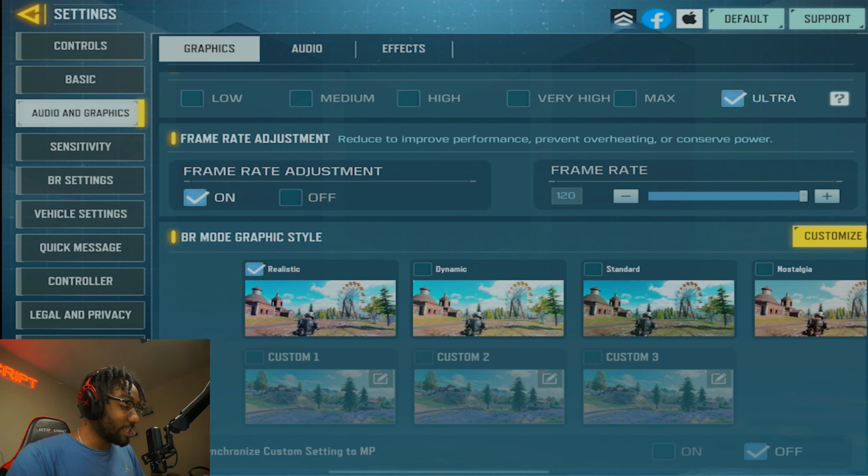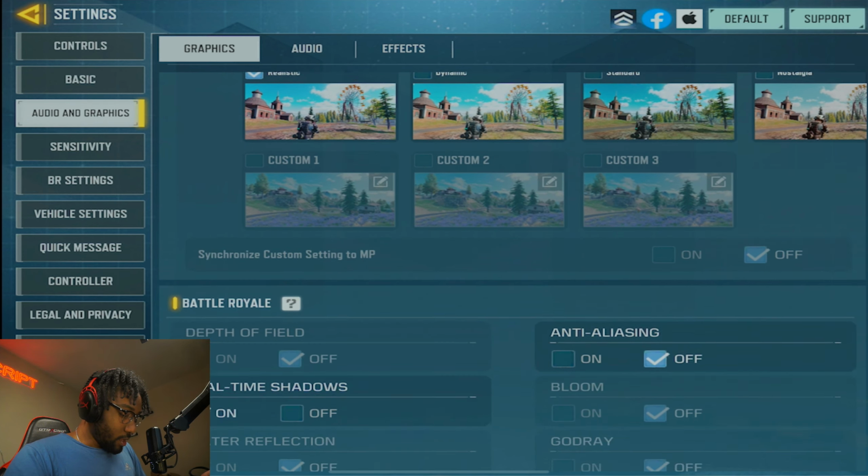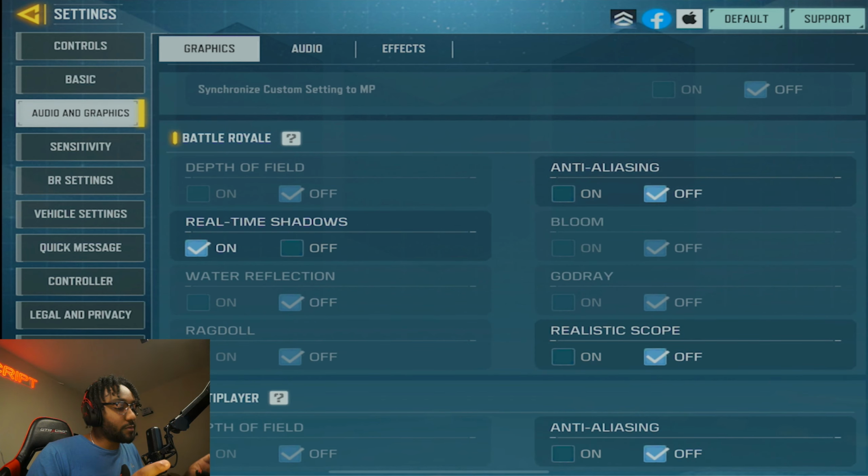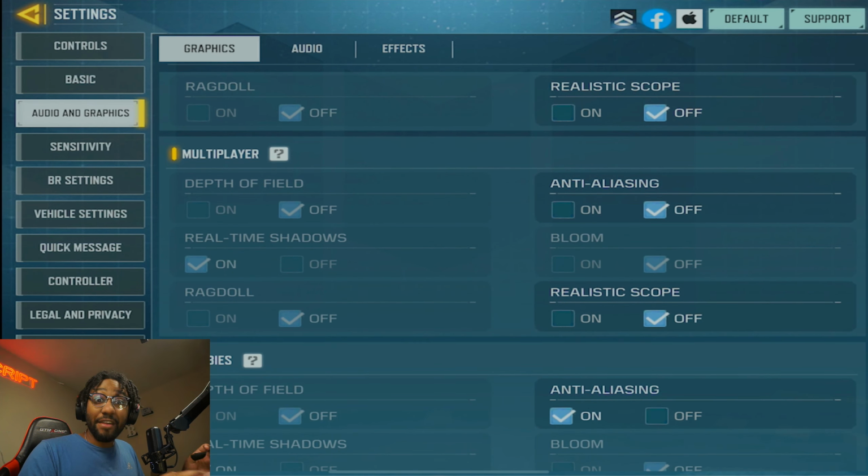BRMO you have on realistic, and everything else you want to make sure you turn this off unless you have a good device. If you have a lower end device, turn all this off. Turn it all off, everything including realistic scope. If you use realistic scope, you're crazy. Turn it off, please turn it off.